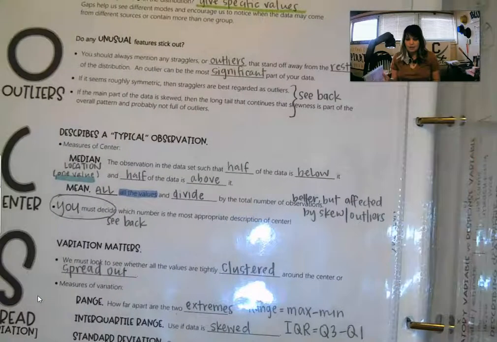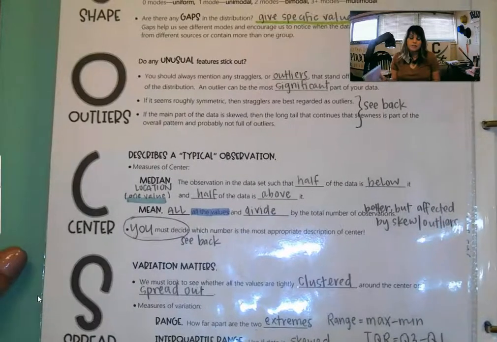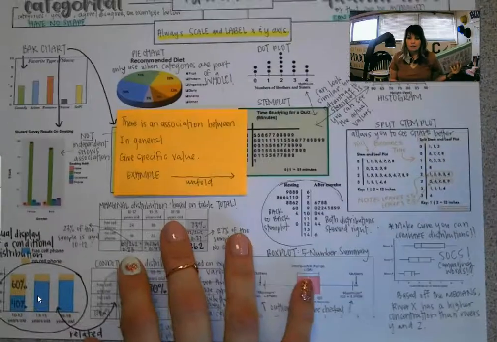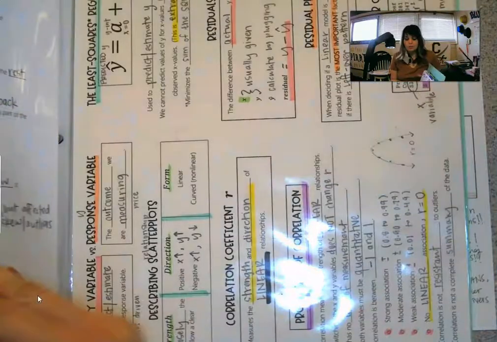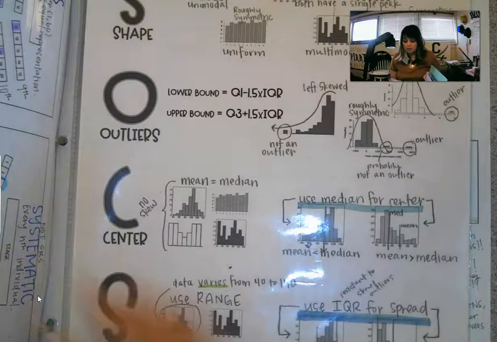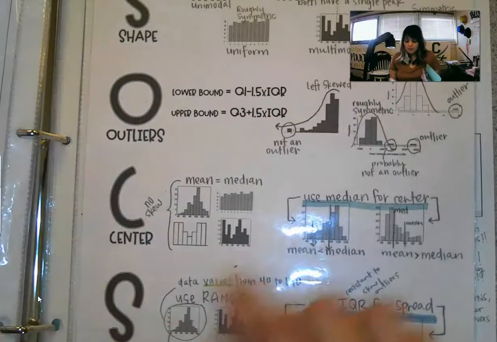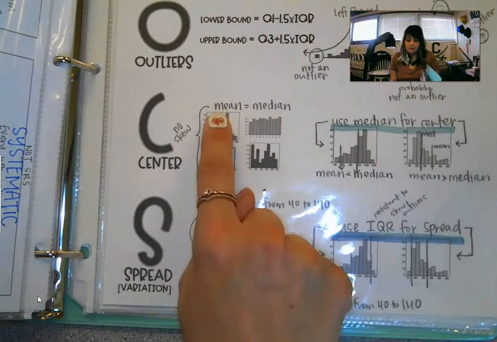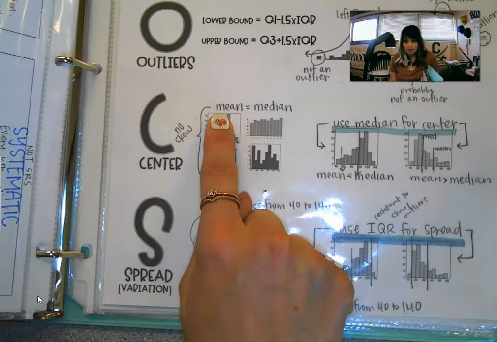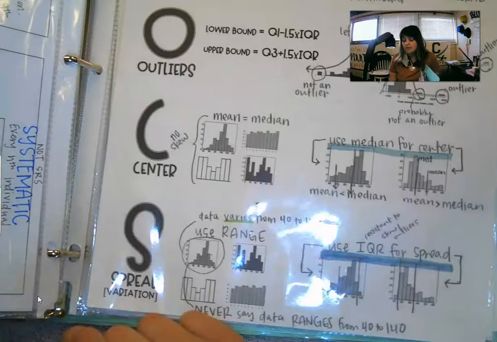Then if I flip to this back side, it actually goes through and gives you an explanation of each of the things that I have on the reverse side. So what is not included on this overview is this idea of shape, center, spread, outliers, because you have a sheet for that. So you need to remember that median is resistant to outliers. IQR is resistant to outliers. Mean is not. Standard deviation is not resistant to outliers. Range is not resistant to outliers.